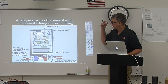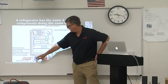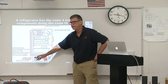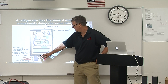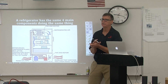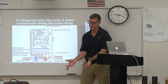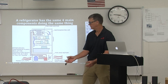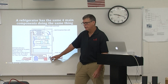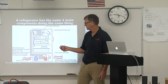Here's the refrigerator — it's doing exactly the same thing. The compressor is sucking back the cool, low-pressure, superheated gas and pushing it out as a hot gas into a condenser coil. If you look under your refrigerator tonight, in almost all new refrigerators, the condenser coil is going to be right down by the floor. It'll have a quiet fan on it. It doesn't take much because there's very little Freon pressure in a refrigeration system.